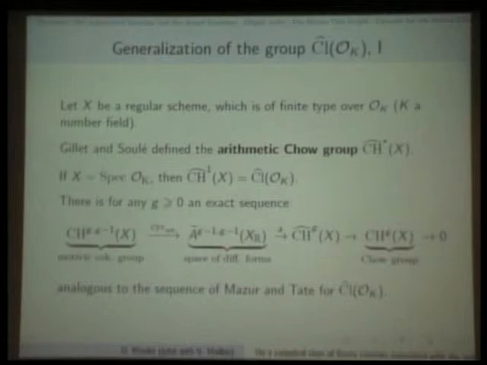Now I'm preparing to formulate a theorem which asserts the existence and the uniqueness of a certain Green current on an abelian scheme. But in order to do that, I need to do some geometry on abelian schemes. So remember, an abelian scheme is a fibration in abelian varieties, but in an arithmetic situation, the base being now a regular scheme of finite type over O_K as before. For instance, this could be O_K, and then you recover the situation of an abelian variety. And if you consider dimension 1, you recover the elliptic situation we considered before.